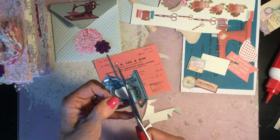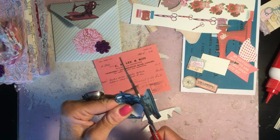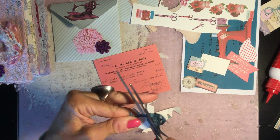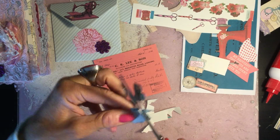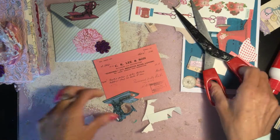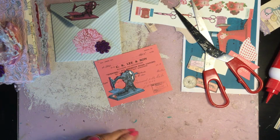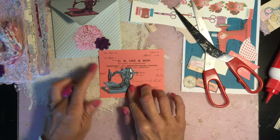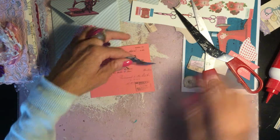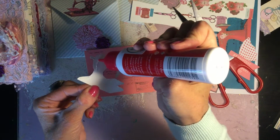Right, let me cut this out. Now this is not going to be quite so forgiving if I do not make a neat job of this, because it's quite a distinctive colour difference to what I'm gluing it on, so maybe it won't look good enough to glue down. We'll see. It does look okay. So I'm going to glue this literally onto here like that. Oops. So we'll just pop some glue on here.